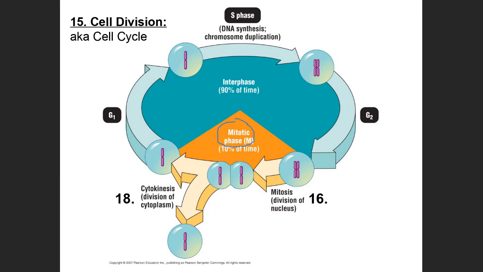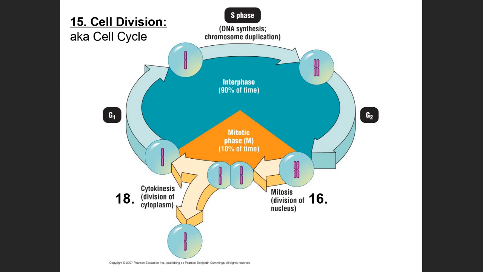This part I'm saying for your lab. The mitotic phase consists of two subphases: mitosis, division of the nucleus, one to two nuclei, and then it will end with division of the cytoplasm, one cell separating into two. Up here, the first phase, interphase, you hear a lot about interphase because interphase is divided up into three subphases. Again, this is for your lab. Divided up into three subphases.